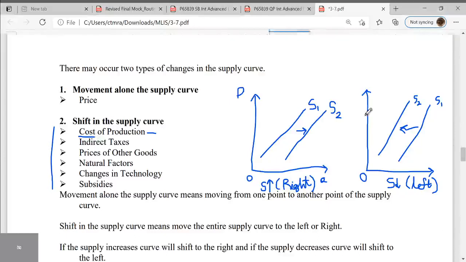Okay, next we have indirect tax. So tax is a source of revenue for the government, right? You know that, right? Government collects tax so that they can run the government, so that they can spend for the country. Okay. Now indirect tax means tax on spending. Whenever people are spending or a firm is spending, they need to pay indirect tax. For example, VAT. Like you visited departmental stores, right? Agora, Shopmall, Mina Bazar. So when you go there, you have to pay an extra amount of VAT, which is an indirect tax.